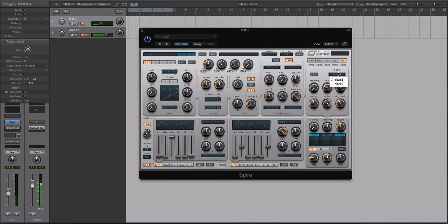And plate 2 sounds very similar to plate 1, except that it just doesn't have as much length in the sound, I would say. It's a little bit brighter sounding, too. So yeah, they're both kind of that plate algorithm, but they're a little bit different sounding, so you can play with the sonic palette.